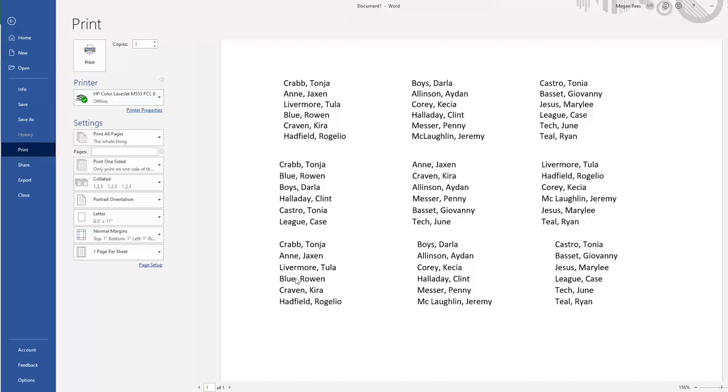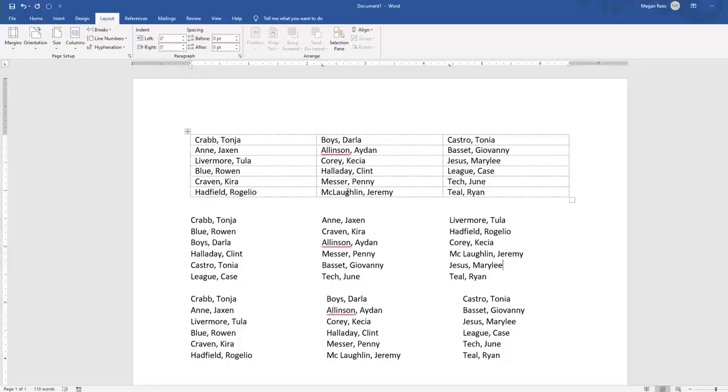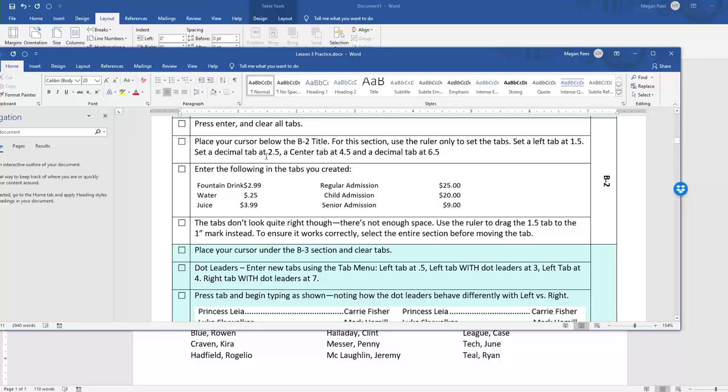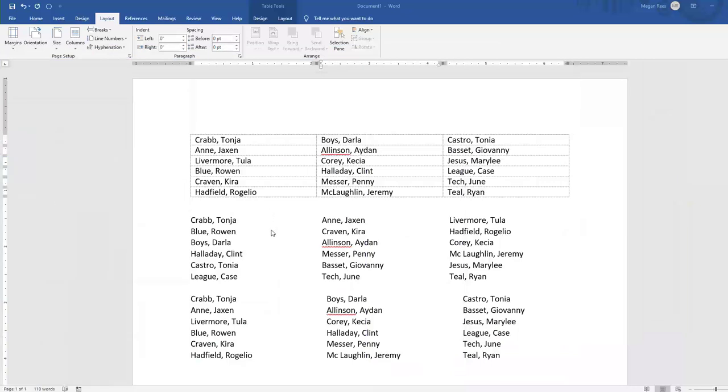Now, if I go out of print preview, you can see a little bit better what I did here. In the very first one, you can see this is a table. That's why I put it in print preview, because you can see it's a table. I just removed the borders so that you can't see it when it's printed. But when it's in this version, you can see it. So this is just a table that I created, and they're each in their own box. You should be quite familiar with tables by now, because all of the lessons that you've been doing all this time I've been using tables. You've seen that a lot.